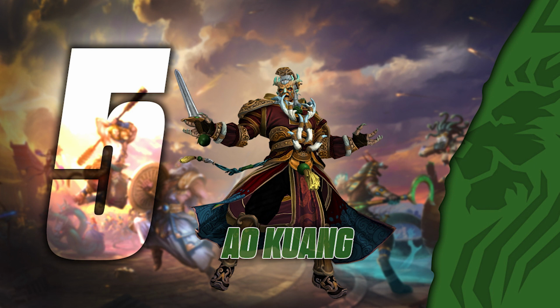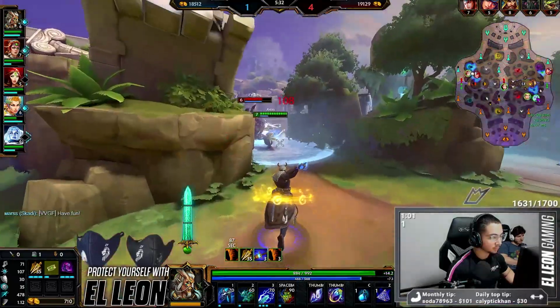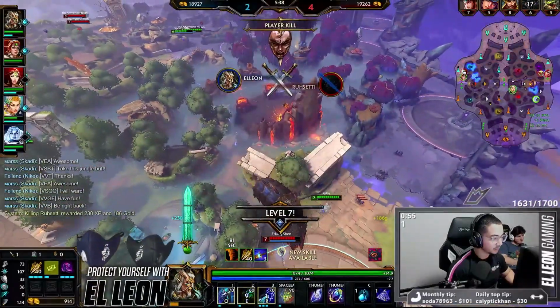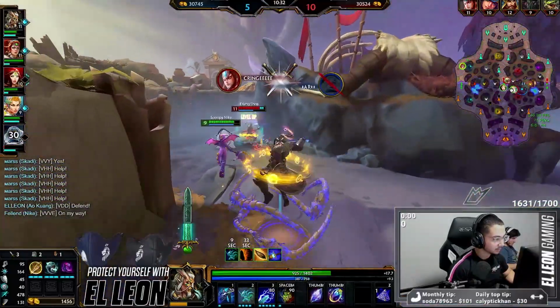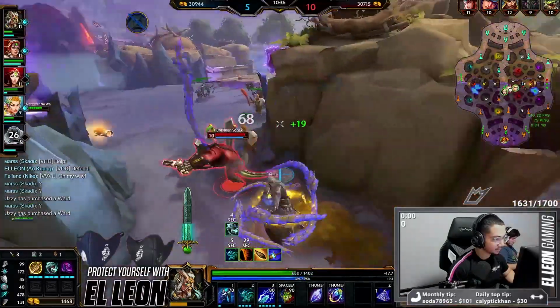Right now, we're going to start off with Ao Quang, Ayo. Let's go over the basic things that he does. He has insane damage, execute potential, and insane in and out potential. He has invis, objective control, and tower shred. He has almost everything in his kit other than really hard CC. And we're going to go over why his kit is so good.